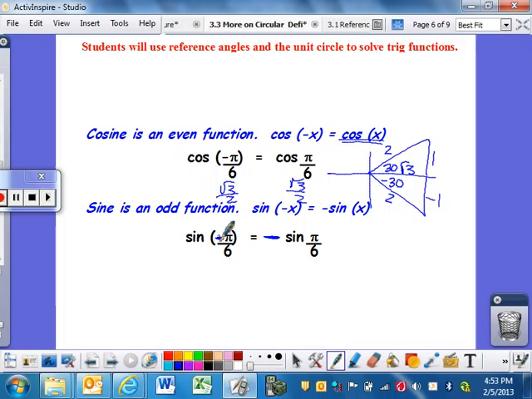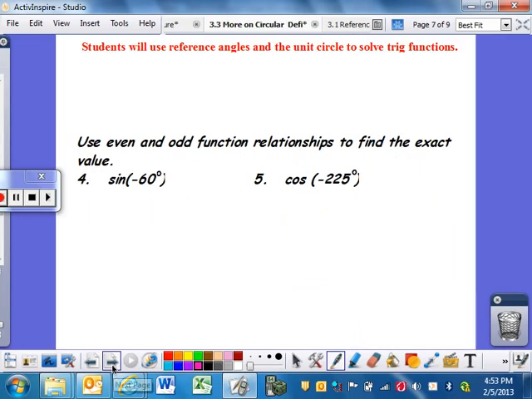So why are these deemed as odd functions? Because if you actually set up the same type of picture, actually, I don't even need to do it again. If you actually look at the same picture, notice what's different. Sine of the positive pi over 6 answer would be 1/2, whereas sine of the negative is negative 1/2. In order for these to be equal, you need to change the sign or throw this negative sign in front. So that's why that's deemed as the odd.